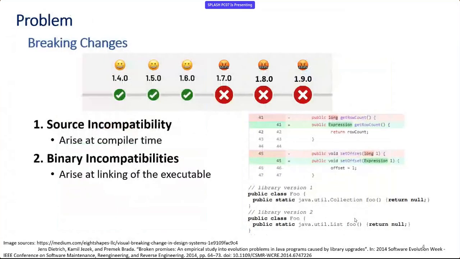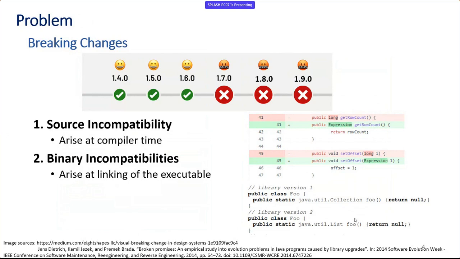And what is the problem in updating a dependency? Updating a dependency might not always be just a version number change. It can come with breaking changes. So what are breaking changes? They can be incompatibilities between two library versions. For example, if a particular software was using version 1.6.0 of a library and was updating it to 1.7.0, it can incur some of these incompatibilities, and these incompatibilities will evolve as the library also evolves with its versioning.